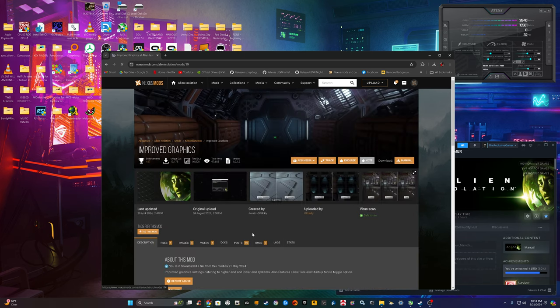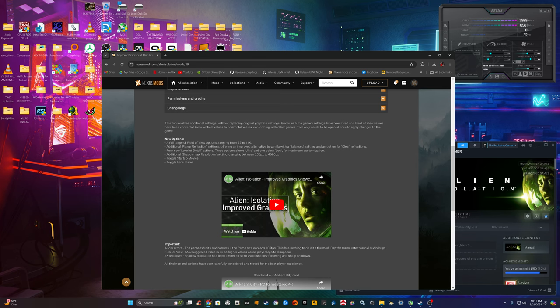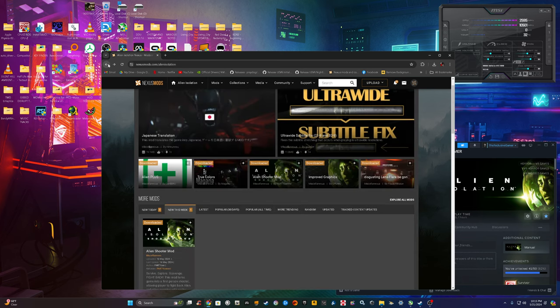Improved Graphics, I downloaded this, and basically it adds additional features or settings like planar reflections and level of detail stuff, shadow map resolution, even goes up to 4096. So be warned, you're gonna need a powerful, beefy PC or GPU for this. Oh, okay, I see this. And also you can choose to get rid of the startup movies and or get rid of lens flares. To be honest, the lens flares look good on the flat screen, but they kind of looked off in VR, so it's solely up to you. I'll show you in a minute what this does when I get going with the modding.